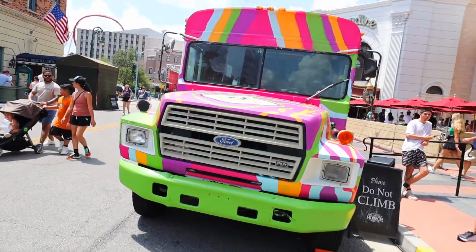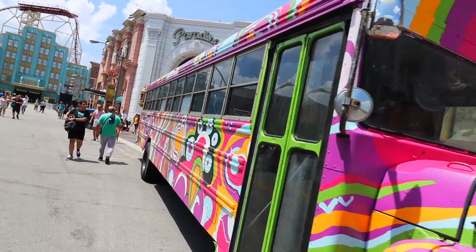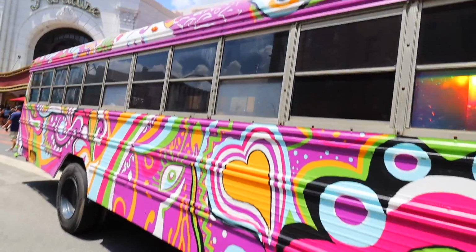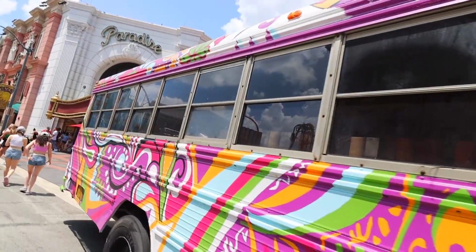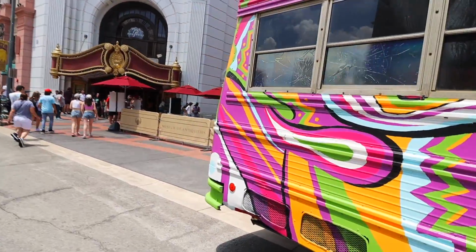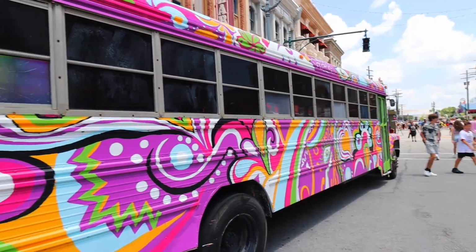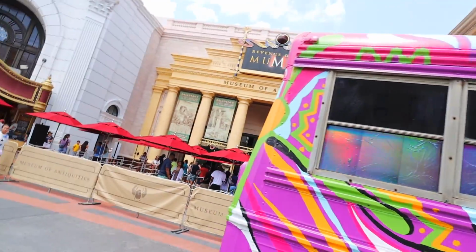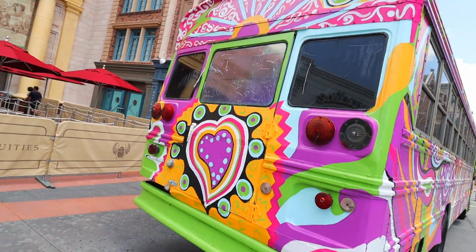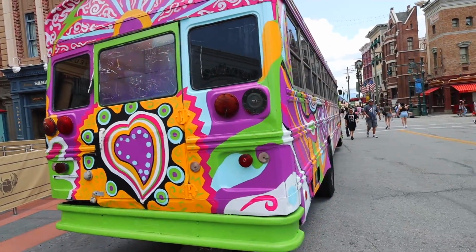So they've got this groovy looking bus. And I imagine that there's gonna be scare actors in them, as well as maybe some dead beings, some people that have been grabbed by the vampires in Vamp 69. That's an awesome looking bus. This thing's massive. It takes up a lot of space here in New York. This is right outside the Revenge of the Mummy. Some groovy looking designs, man. So groovy. Heck yeah. This is so cool.